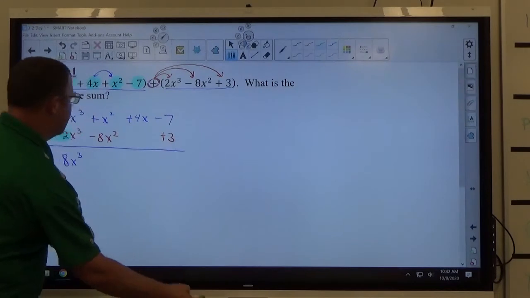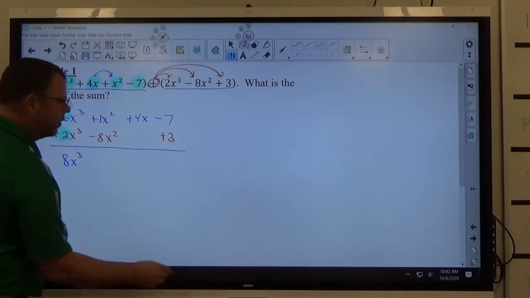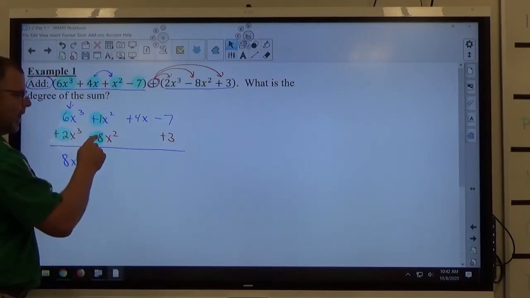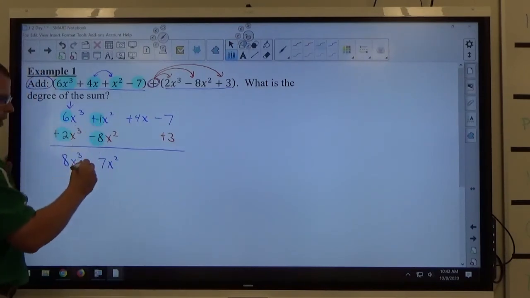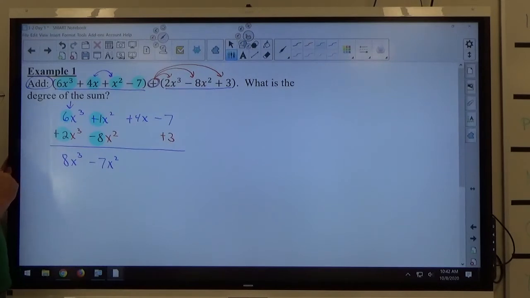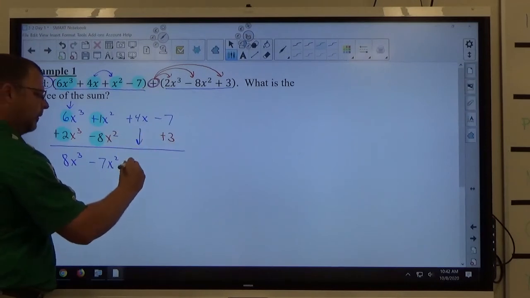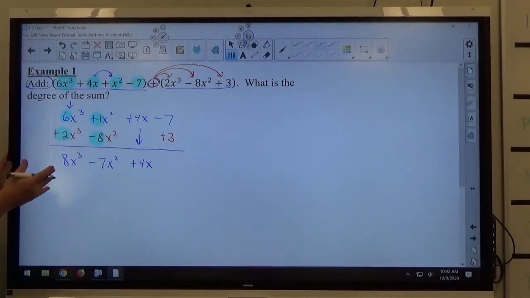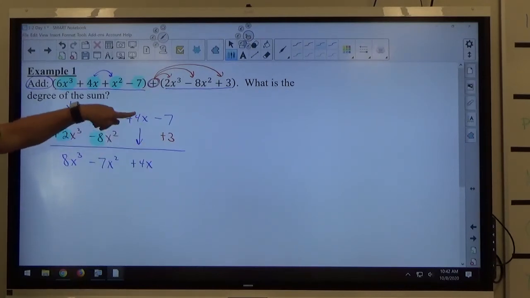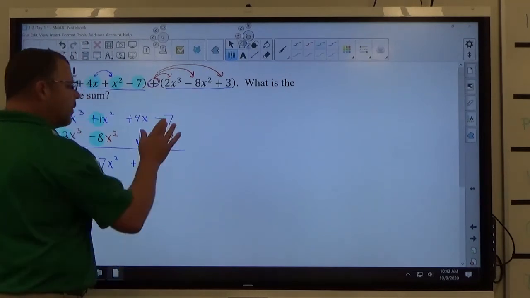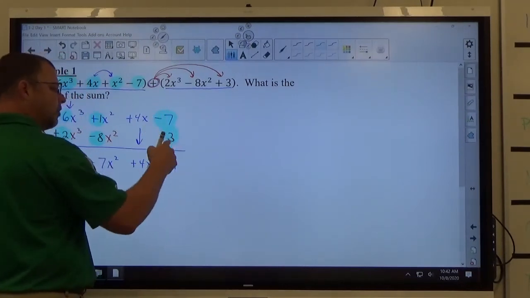The second one is plus x squared. You might want to put a 1 there to remind yourself there's a 1 in front of it, because again, we're adding coefficients. Positive 1 and negative 8, those signs are different, so I subtract. I'm going to get 7x squared. 8's bigger than 1, so it's negative. When there is no like term, when it's just a term, it just goes straight down, nothing happens to it. So again, if you put plus 0x, 4 plus 0 is still 4. So the 0x is fine, but if you got nothing added to it, it just comes down, part of the answer. And then finally we have negative 7 plus 3. Those are opposite signed terms, so we subtract and get 4. 7 is bigger than 3, so it's negative.